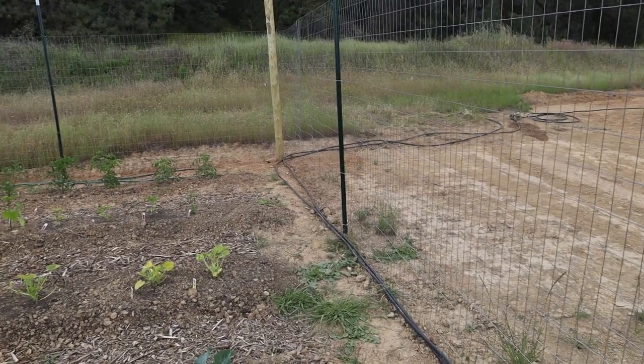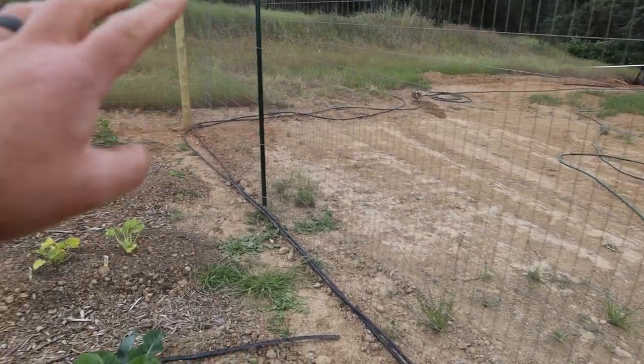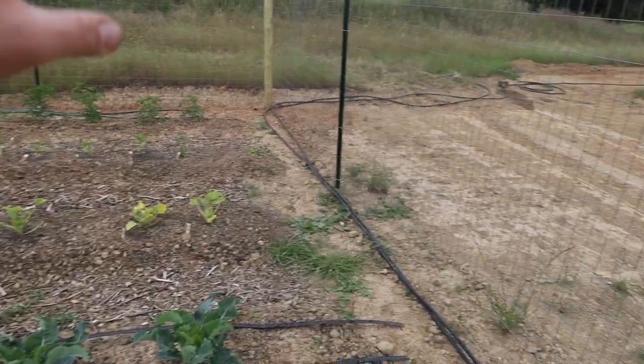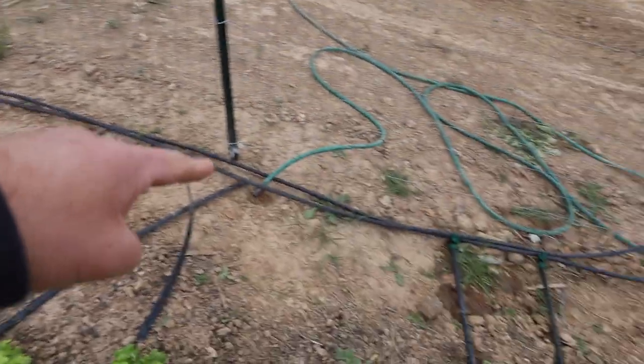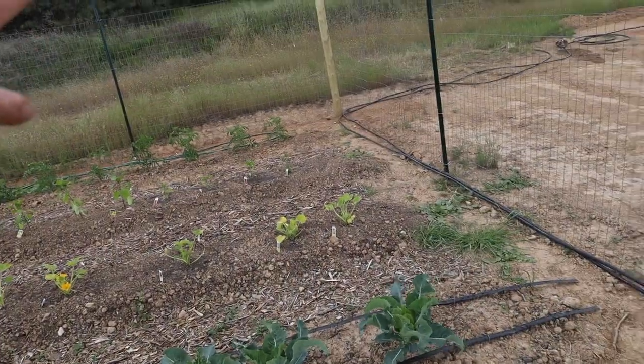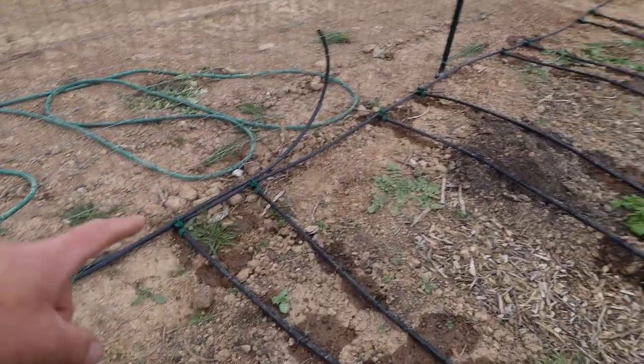So now I got the drip going, and now it starts to rain. What I'm doing here is I'm gonna do two separate zones. There are 9 beds. I'm gonna separate them into like 4 and 5, 2 lines running this way. I haven't set these beds up yet, but I really wanted to see how this thing worked, so I did set up these 4 beds here.